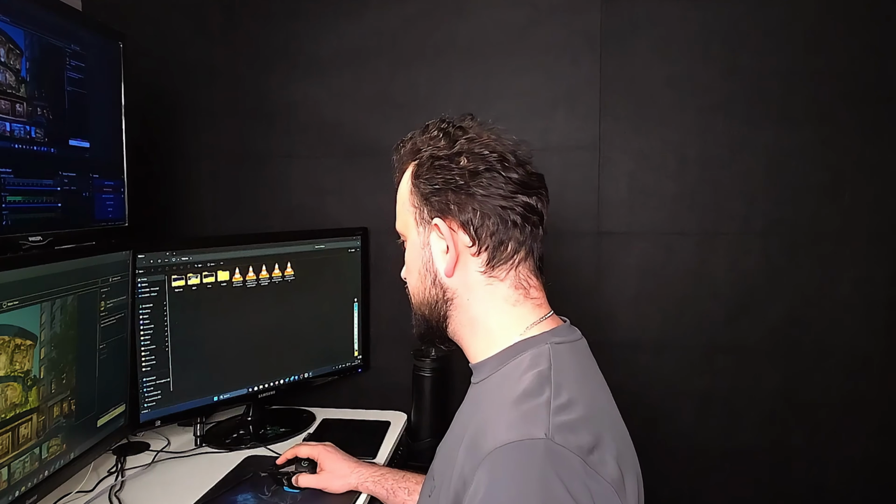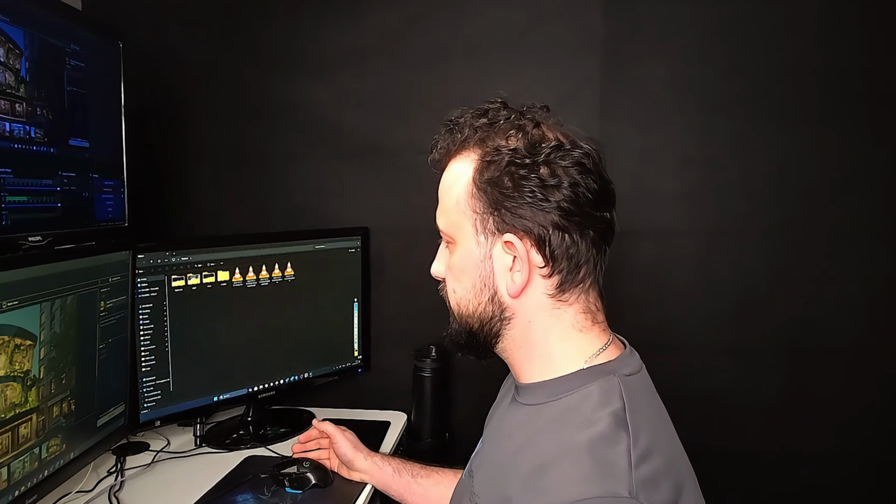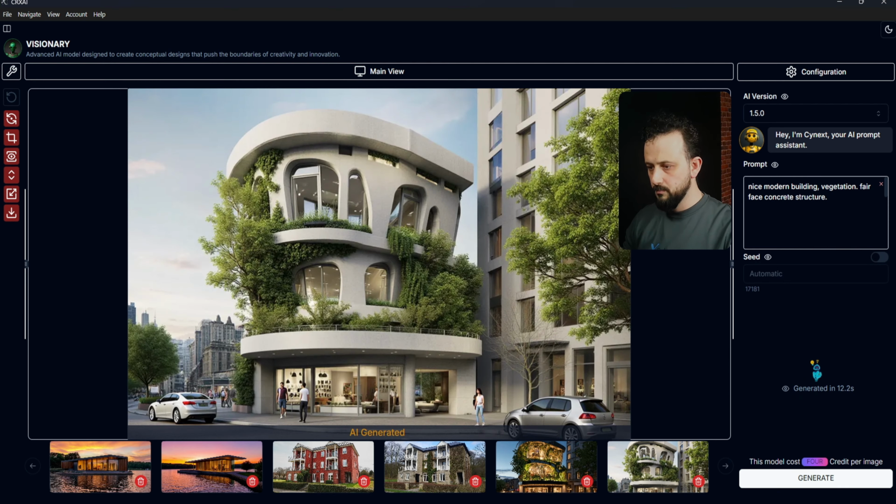Let's hit generate. And then you can create those images afterward from those bits.